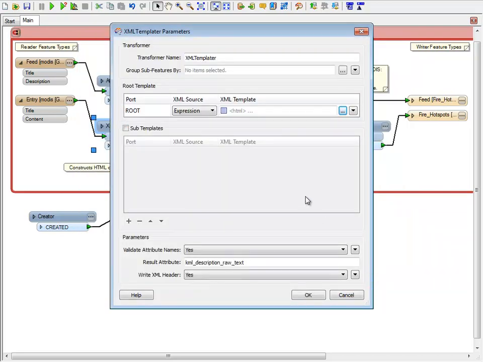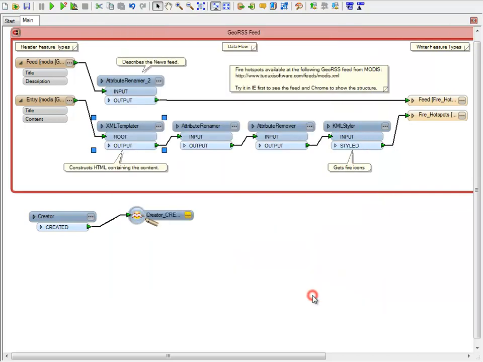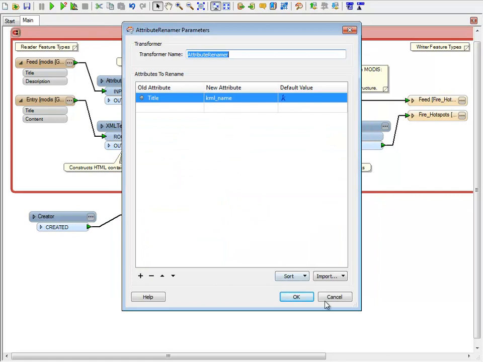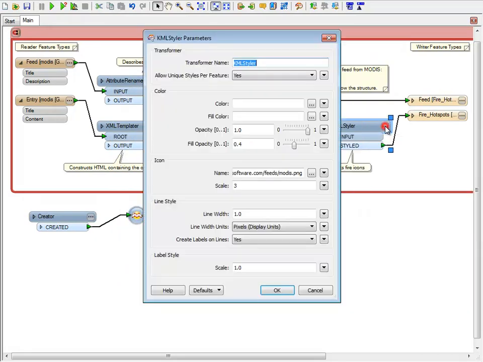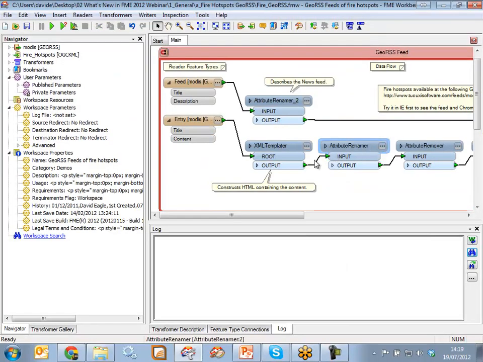The reason I'm working with HTML is if I write to KML, I can create a little balloon for my features and put a little bit of HTML into that window and some logos and things to make it look good. So I'm going to rename some attributes. I'm going to remove a few that I don't need anymore, and then use a KML styler to style the pins on the map with a web resource, which is a little PNG that sits out on the web somewhere.